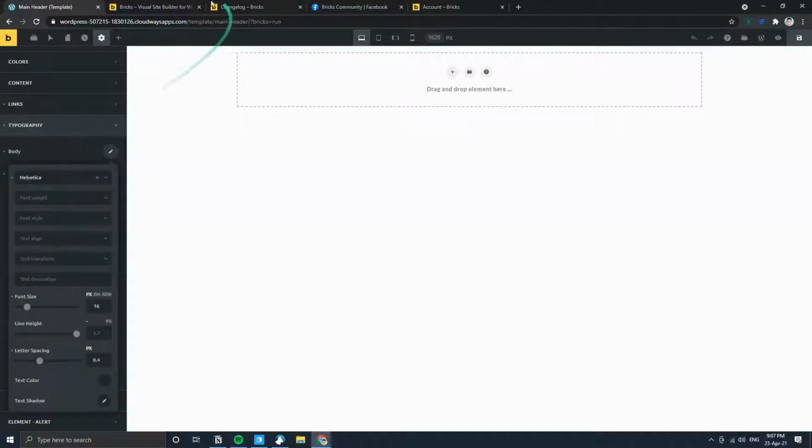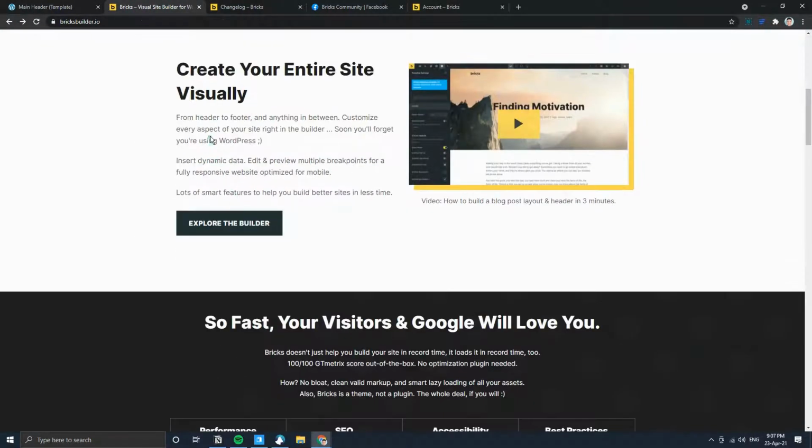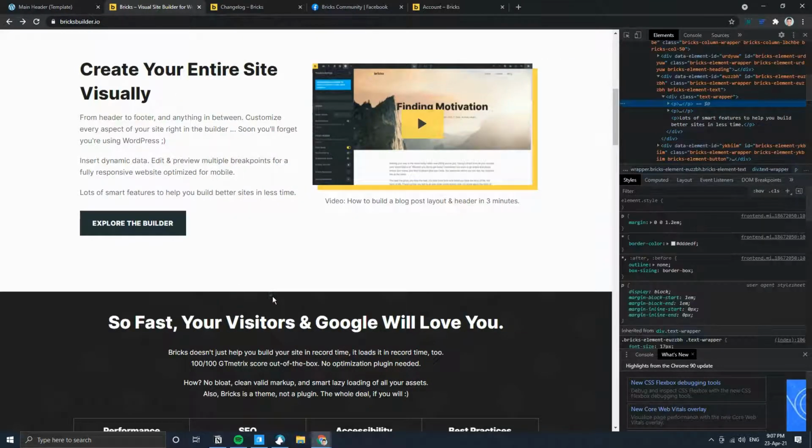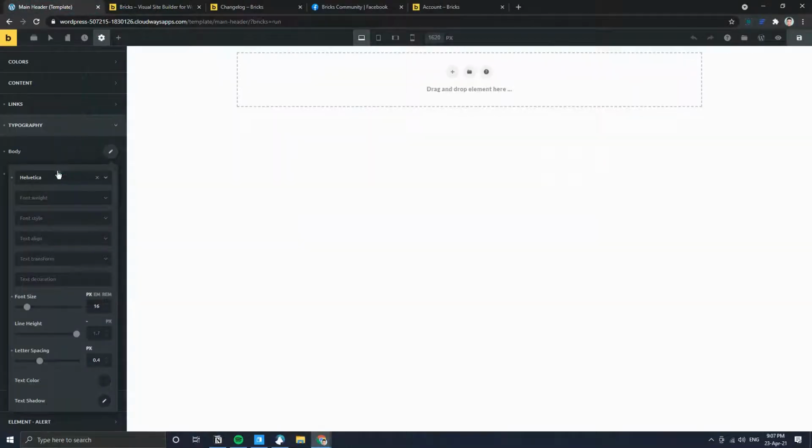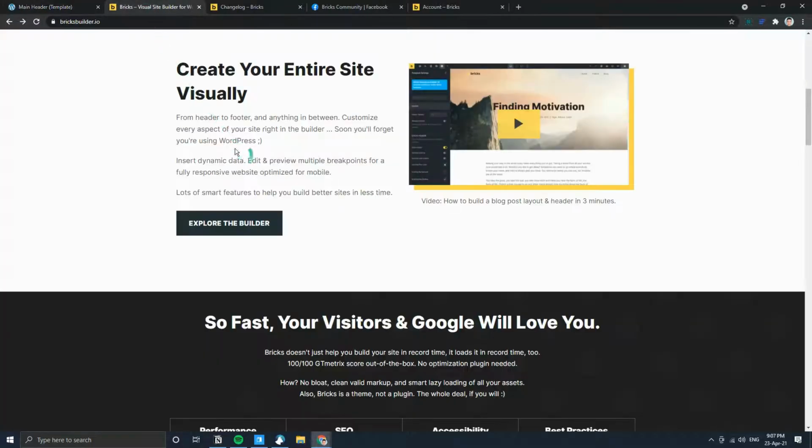And then for body, I'm going to set it to Helvetica, because I think this is as close as it is, or I could be wrong. It's a custom font also, but I saw Helvetica here, so I just took Helvetica as one of the fonts for body. And then it's 16, letter spacing is 0.4, as according to here.